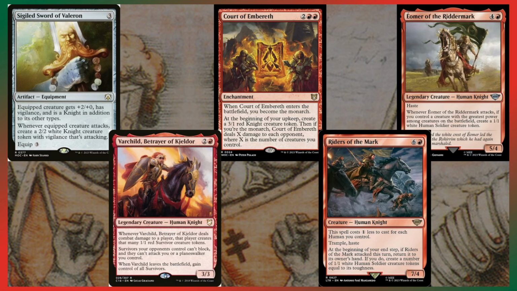So all of these cards make tokens. Sword of Valoron and Court of Embereth are the only ones that make knight tokens. Eomer and Riders both make soldier tokens, which is weird. I don't know why they just wouldn't be knights making knights. I don't know why they make soldiers.